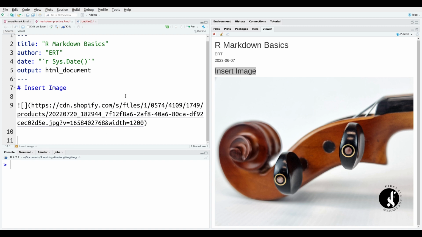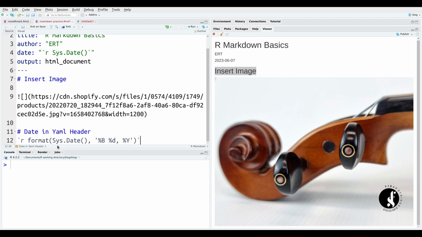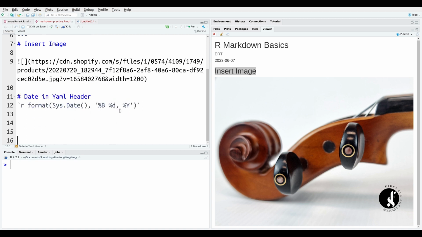Now for our next trick, I'm going to show you how you can insert R code inside a paragraph, if you will. I think I've talked about this before, but I'm going to focus really on formatting the date. So this code, as you can see here down in lines 11 and 12, is for formatting the date. We've talked about in a prior video how you can insert R code inside text. So you put the back tick, and what I mean by back tick is that little tick next to your number 1 on your keyboard, right above the tab. Then, of course, you put your code right here and you close it out.